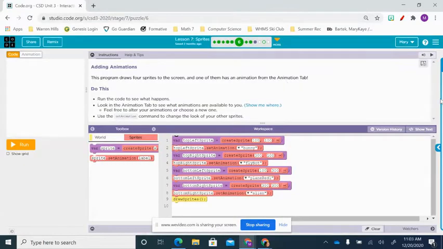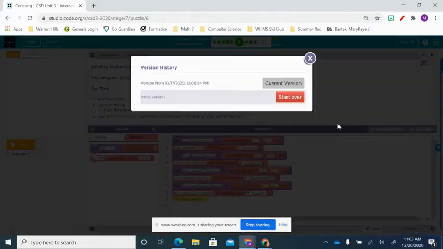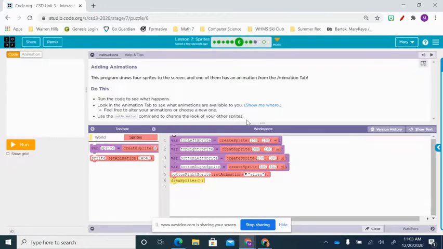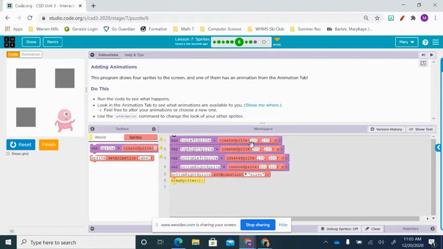All right, and in task 6, again, I have to start this over. All right, in task 6, when I press run, you're going to see that I have a top left sprite that's at 100, 100, that's this square. Top right sprite at 300, 100, that's this square.